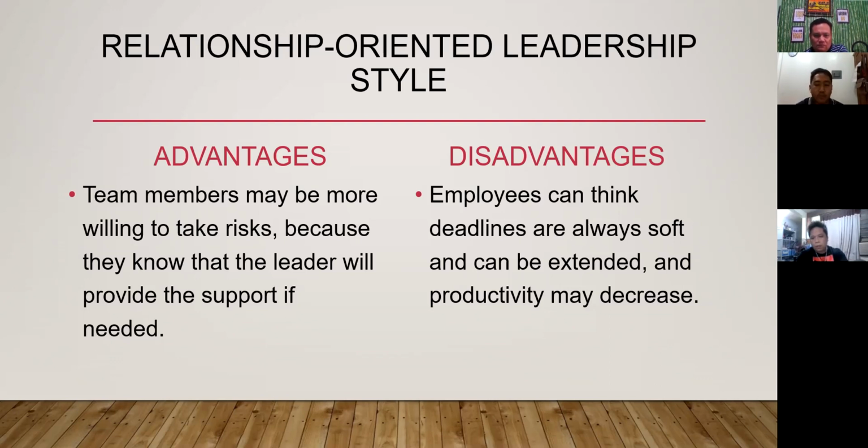Not because mabait yung boss, not because supportive yung boss, not because he's relationship-oriented, you would take advantage. So that's why we need to be careful as well. We need to be vigilant as well. Kailangan maging observative po tayo sa mga ganung bagay. So like what I've asked, dito na po ako magtatapos.